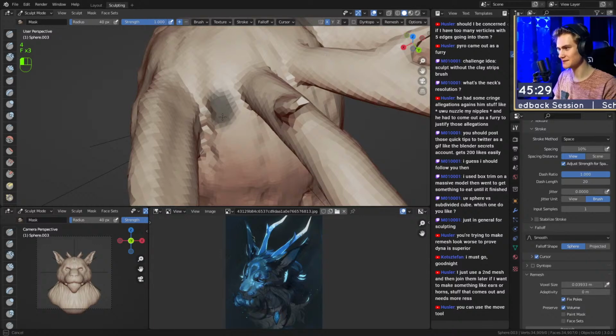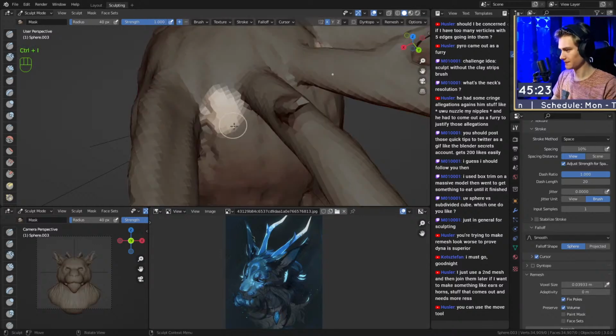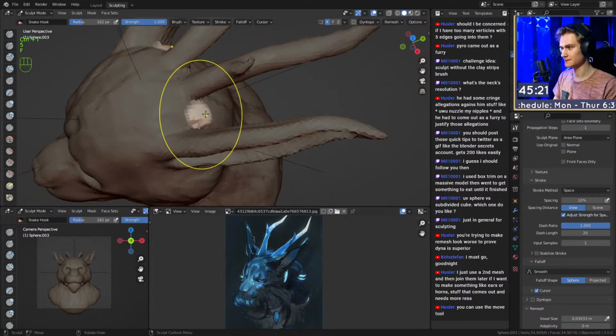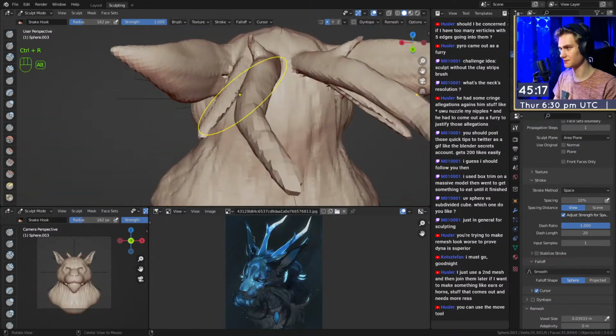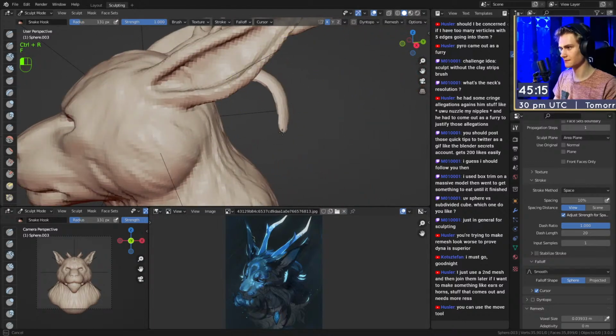So we have to do the same here for this horn. We select where it originates from, and then we pull it out. Hit Ctrl R because we now have the mesh, and then we can reshape it.